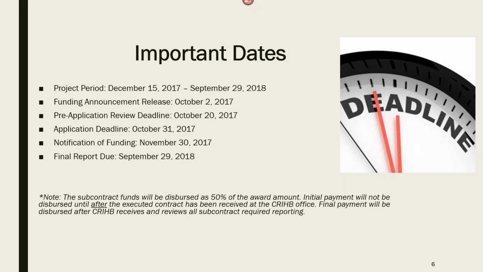That's when I'll be providing all the documents that you will be needing to work on and give back to me. Pre-application review deadline is on October 20, so that's the deadline for when you can complete all your application and send it to us, and then we can review it for you, and we'll send it back to you after, and you can make those changes, whatever we recommended, and then you can submit your application afterwards. The deadline for the application is October 31st. That's a firm deadline of 2017. So please send in your applications before that. And we'll notify of the funds on November 30, 2017.